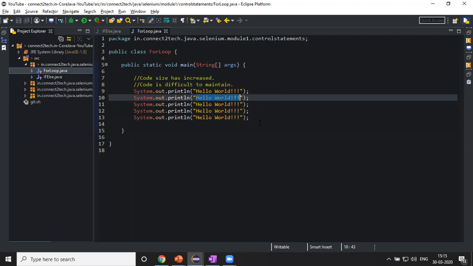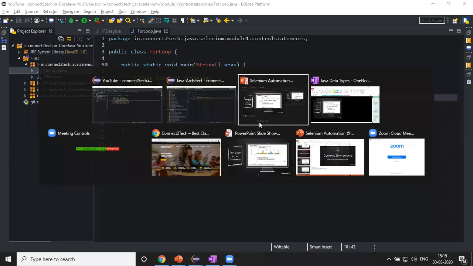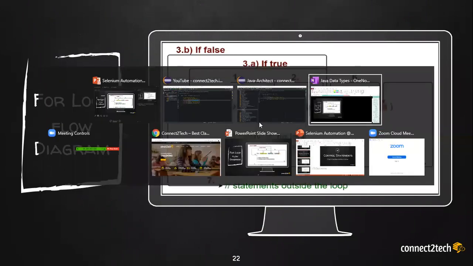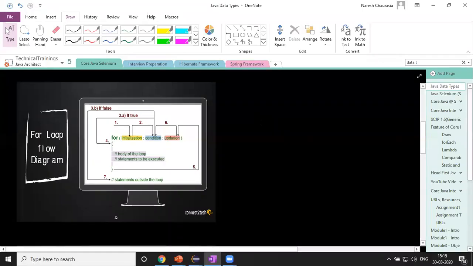Now let's go back to my slides and look at what a for loop is and how we can solve this problem. Now let me go back to my drawing board where I will explain this. So how the for loop works is that for is a keyword and the loop starts with a bracket and ends with a bracket, which is a curly bracket.